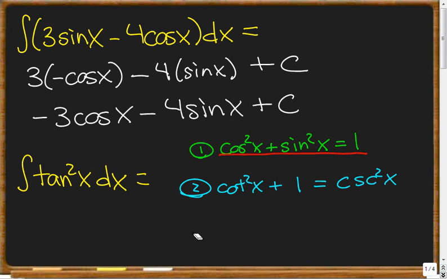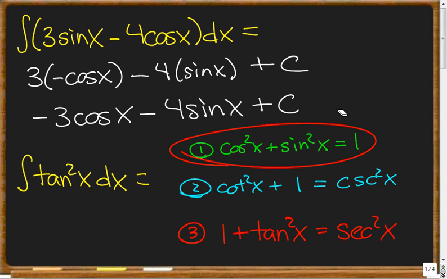Now, if you wanted to create the last one, the third one, we would now divide the top by cosine squared of x. Well, cosine squared of x divided by cosine squared of x is 1. And then we have sine squared over cosine squared is going to be tangent squared of x. And 1 over cosine squared is going to be secant squared of x. So in case you're in a pinch and you don't remember them, always start with the first, and then you can create the other two, just dividing by sine squared once and cosine squared the second time.